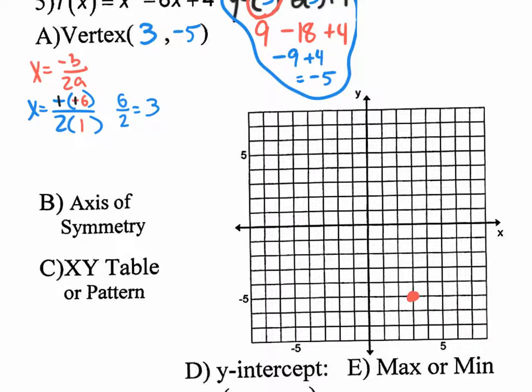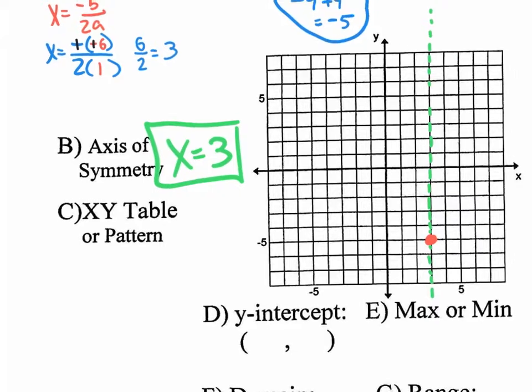And whenever you graph that vertex, immediately you should draw the axis of symmetry right through that vertex. Remember, the axis of symmetry is the vertical line that crosses right through it. And if you look at part B, it's asking for the axis of symmetry equation. So we already know this is the axis of symmetry, but what is the equation that actually produces that vertical line? That's the equation x equals 3. You have to put x equals, right? Without x equals, it's not a line. That's just the number 3. You have to put x equals 3. That produces the vertical line crossing through the x value of 3 right through that vertex. So you get another point for that.